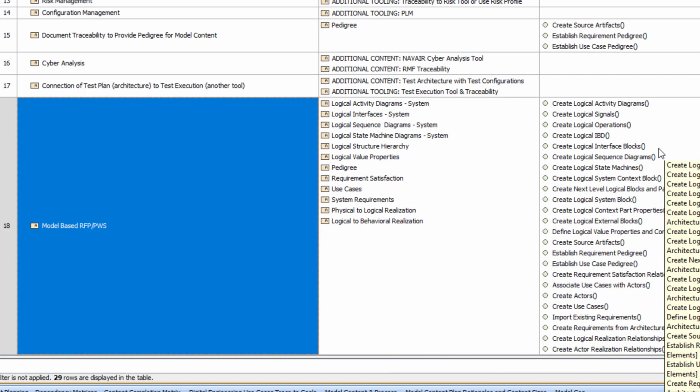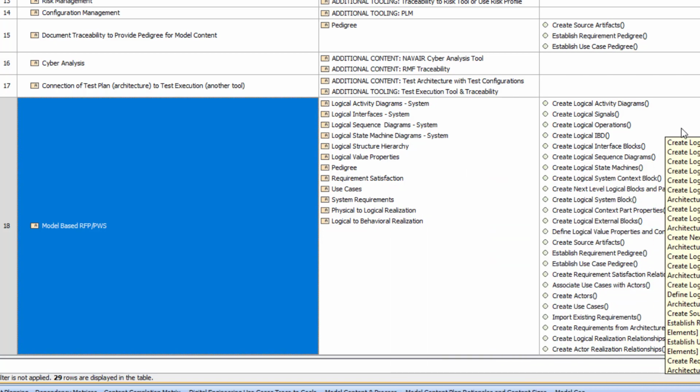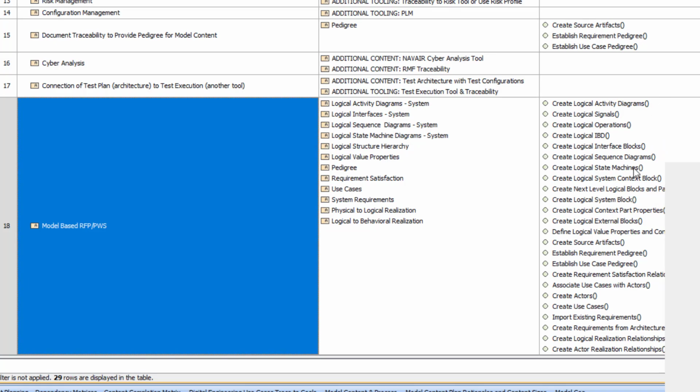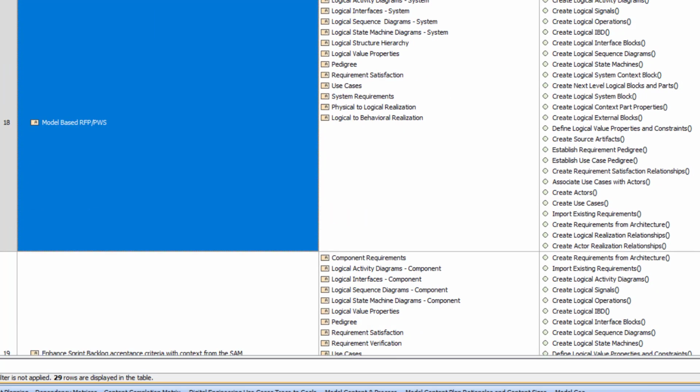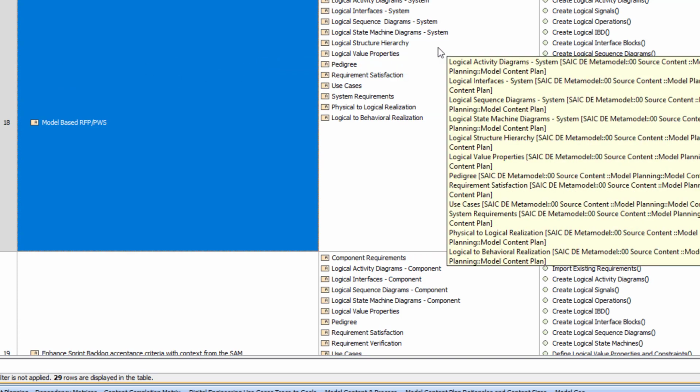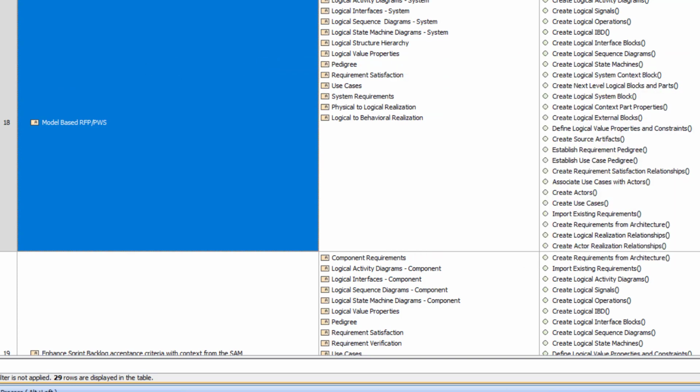Let's hop over to this next column over here. The next thing is, what processes supported the creating of this content? And that is also here. I need many different kinds of activities in my architecture modeling process in order to create the content that is necessary to support a model-based RFP. So let's take a look at the traceability that's going on behind this, and then let's dive into the content column here by looking at another table.